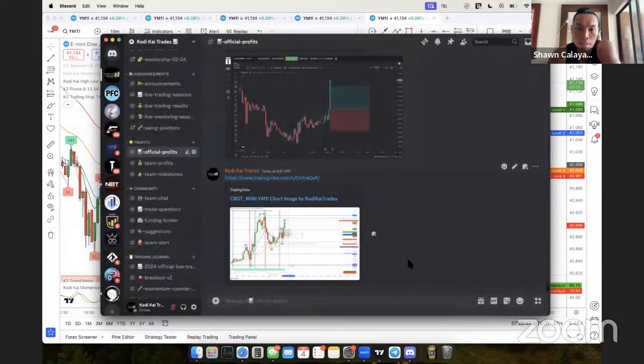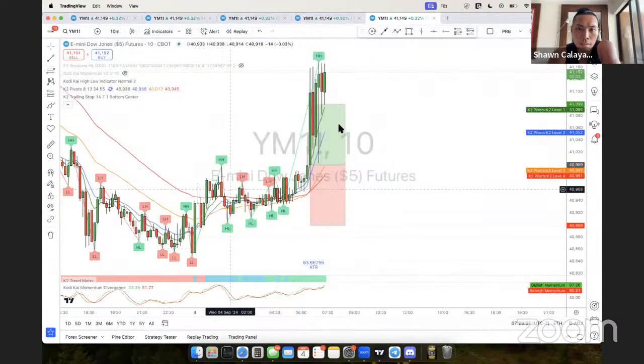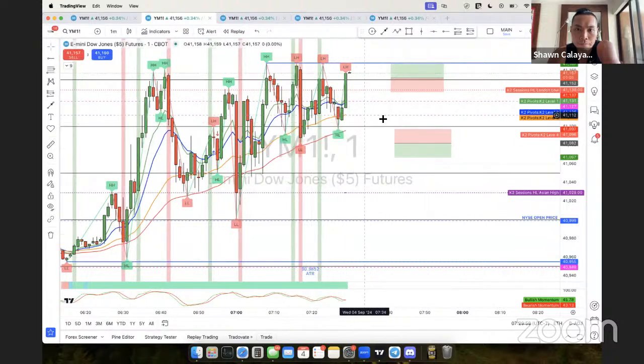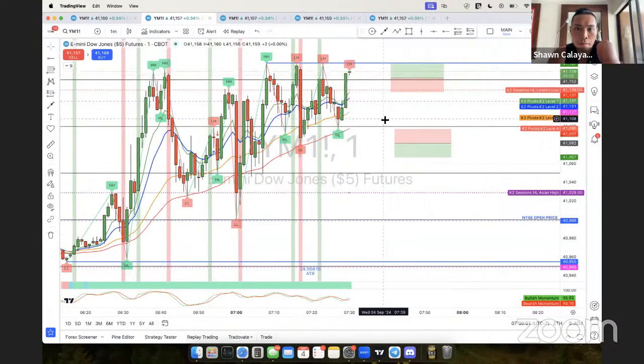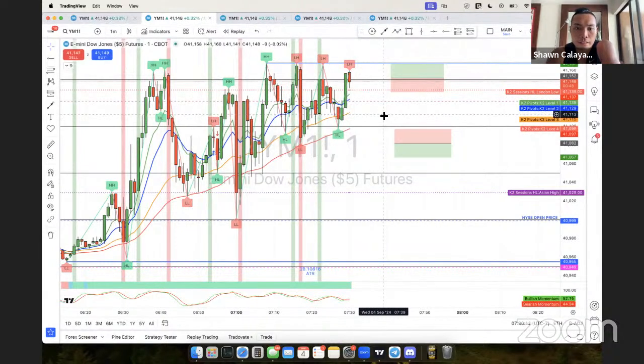Unfortunately, that happens from time to time. This was actually not a valid entry. This entry over here I got into early because I put my pending order right there, and then it didn't actually pull back far enough for it to set up for a market flow. So I think from now on, at least for now, I'll be doing everything manually through market orders. The pending orders just don't fit the criteria sometimes.